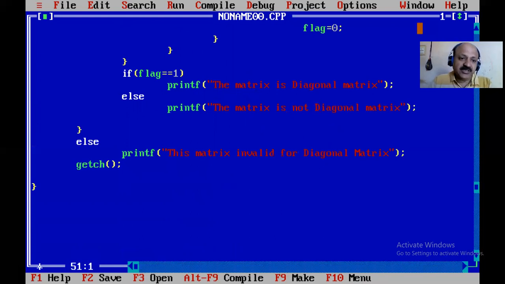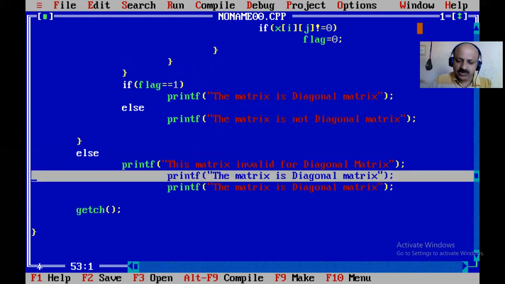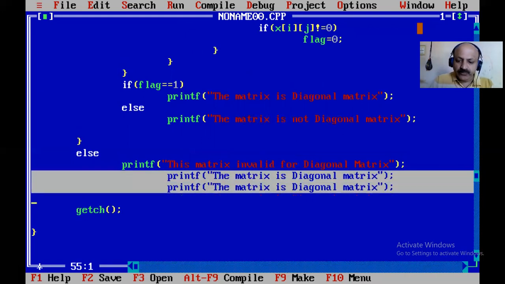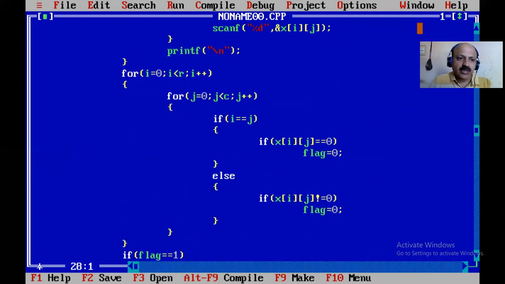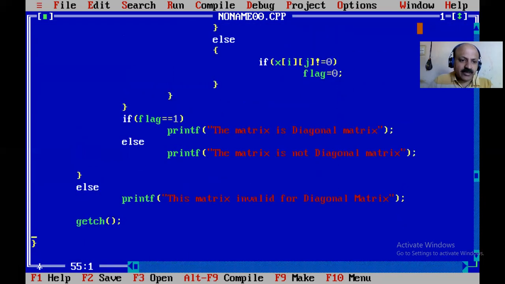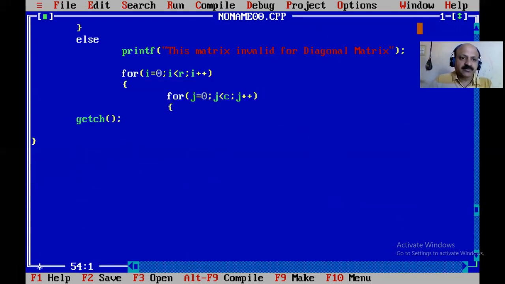And we can print, yes, here after the else part. So again I copy, not these two lines, but our for loop, which we use to scan. I copy the two for loops, and after the else part we can print. So let us check.